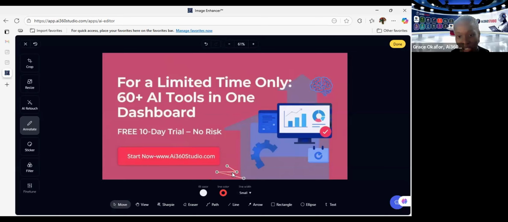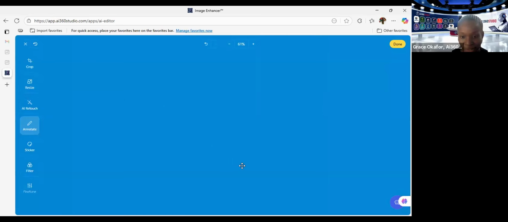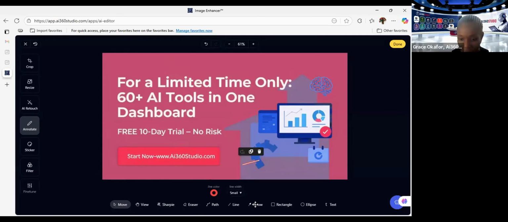Okay, with that dustbin icon, you can delete it. Okay, awesome. It has been deleted. Okay, this one is also to draw a line. Okay, so the tool is amazing. This one is for an arrow.